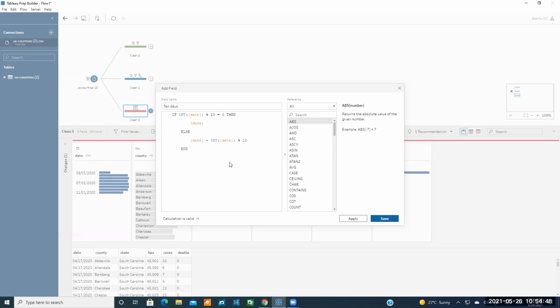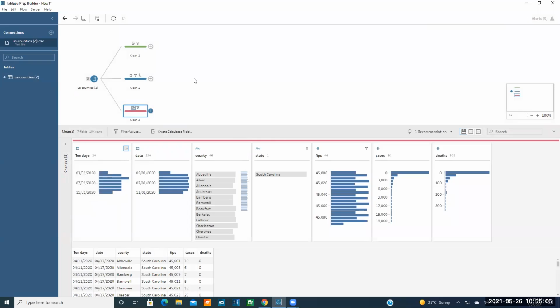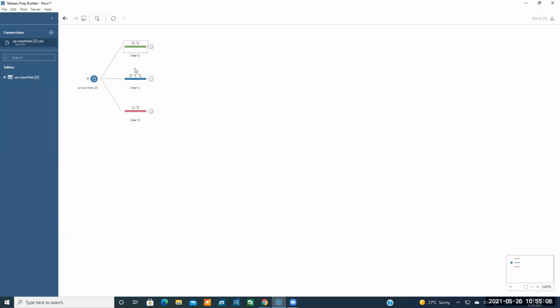minus the first starting date from the one that we are standing at, just to make sure that we are returning that same value for all the days that fall in the 10 days. So that's the expression for the 10 days again, and click on. Yeah. So now we have 3 different cleaner steps extracted from the single file that we loaded here. So you can just have any other step here, then you can just create your workflow further on. Okay.